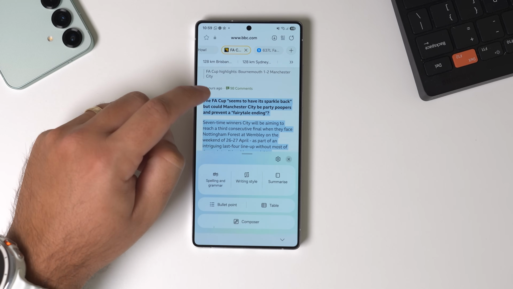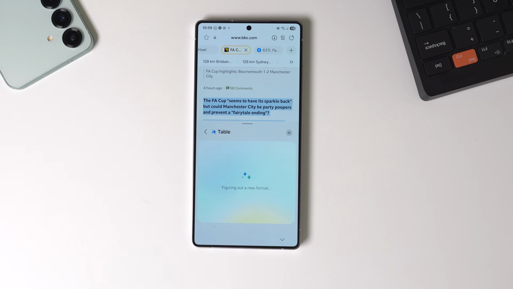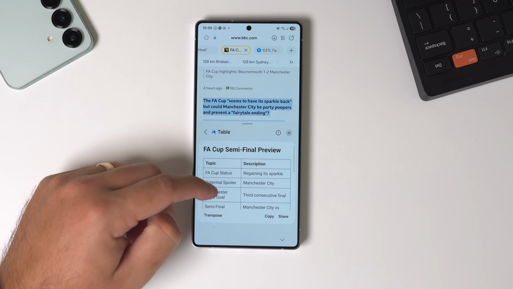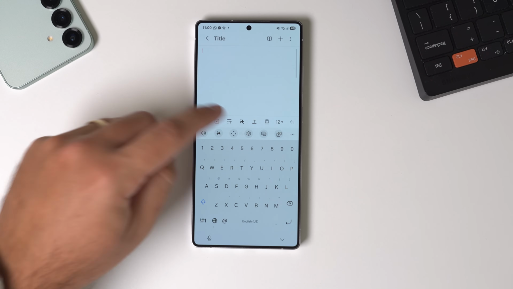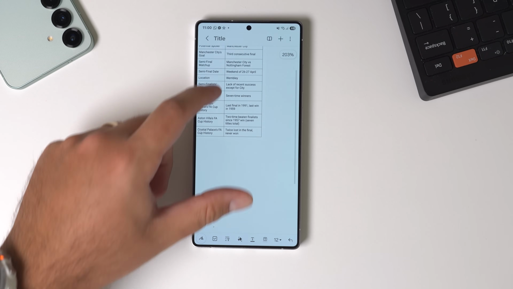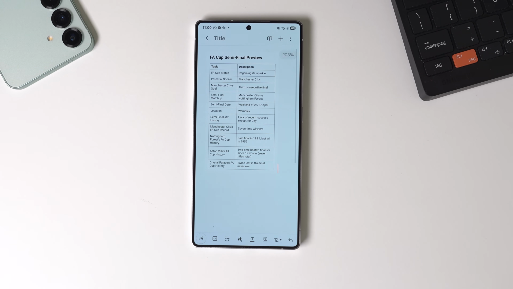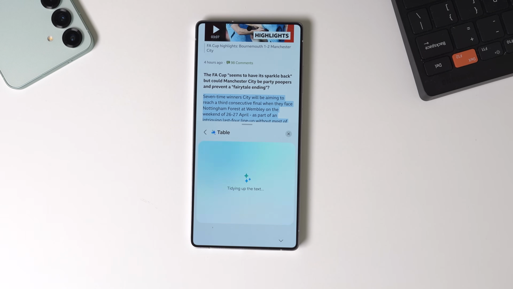Or what I really like is the option to create a chart where it will take data points, make headings and columns, put the data in and make a table for you. Then you can copy that table and paste it into other apps like Samsung Notes, and you've got a good data set to put somewhere else. Love that, because if you just want to take a big body of text you've created and organize it better, that's a really fun way to do it.